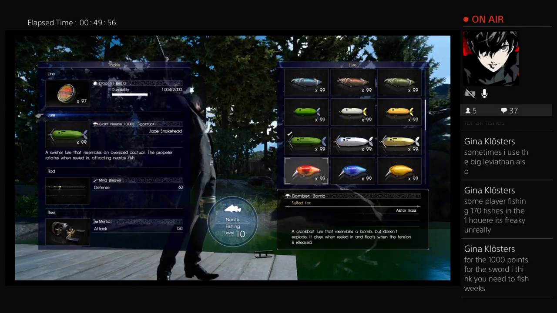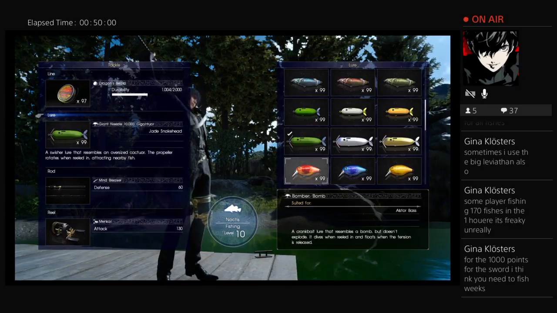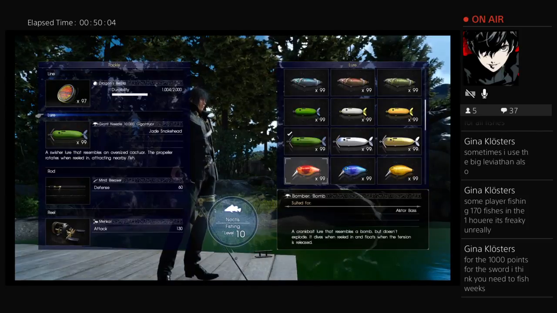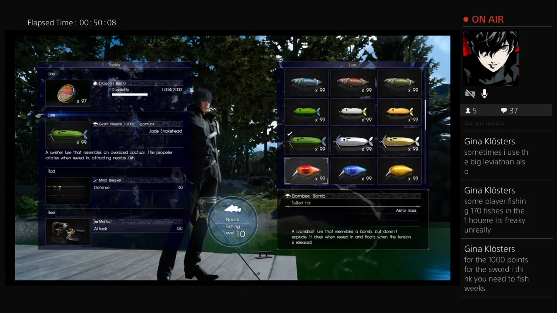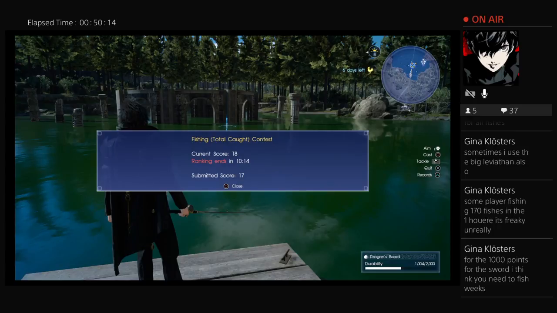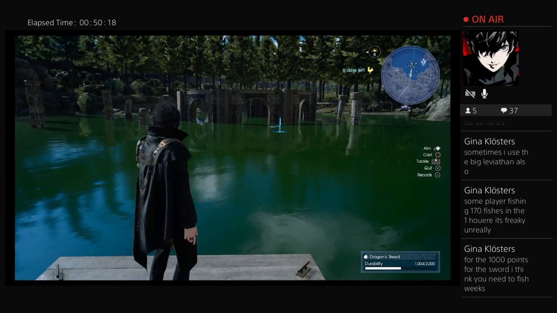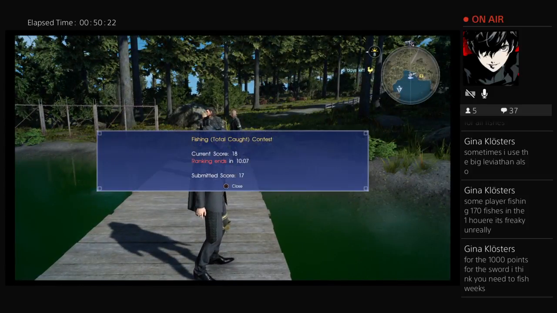1,000 points. Yes and no. There is a thing where, let's just say you want to get the 1,000 points fast, there is a way you can do it very fast, as in the fastest way possible. You know what, let me just quit this. Now I'm just going around, right? So what you want to do is, first of all, okay.